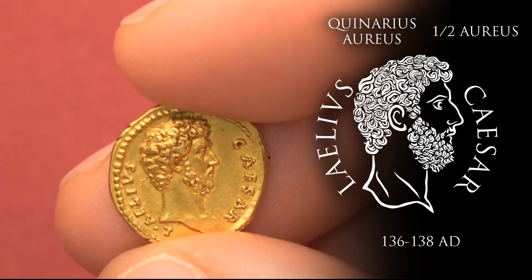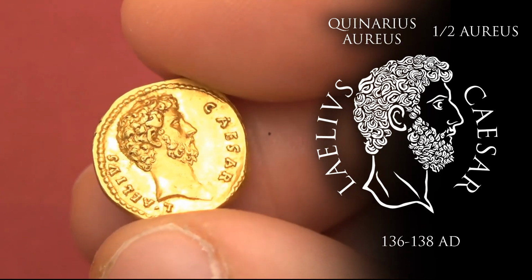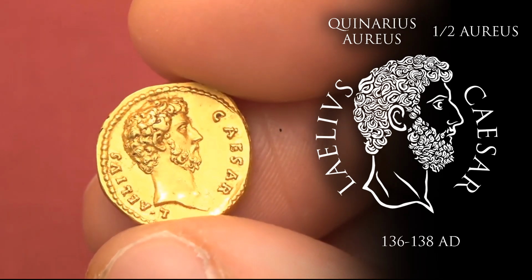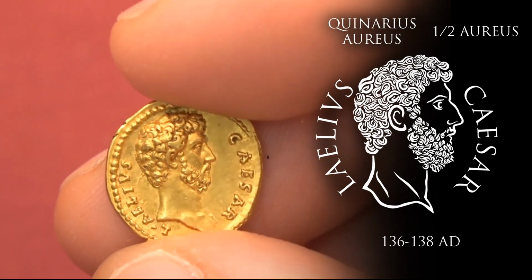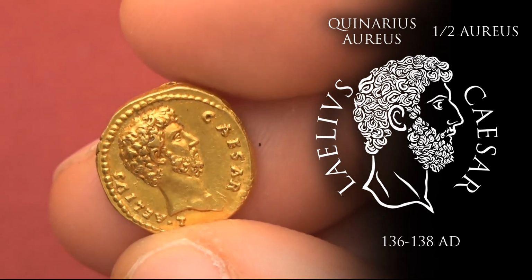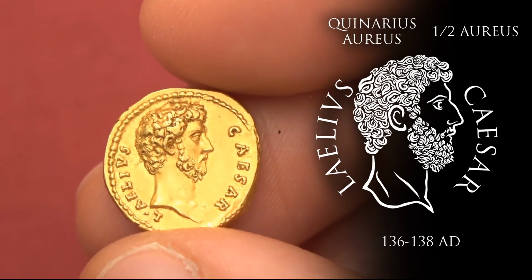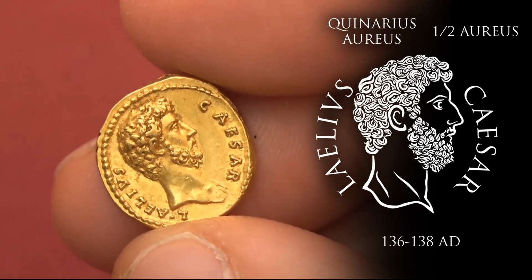What we have here is a lovely Quinarius aureus struck under the reign of Hadrian for his first elected successor, a man called Lucius Aelius, between 136 and 138 AD. Despite the small size of this coin, we can see that the dies were made in exquisite detail. On the obverse we can see this lovely bust of the Caesar, who would never become emperor due to his untimely death before Hadrian. The legends, as we can see, are rather simple: Lucius Aelius Caesar.